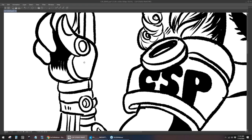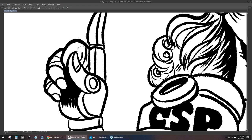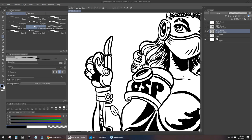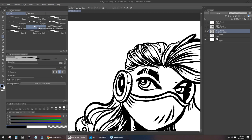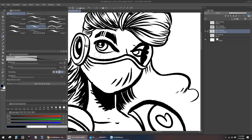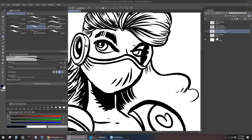Okay, very good. So you talked a little bit about the brushes that you use, the taper pen and the G pen. Do you customize your settings at all? I customize my layout a little, but honestly, my brushes, I have a couple of extra brushes here. I have a whole bunch more that I bought and I haven't even installed or looked at, mostly because I'm perfectly happy with the basics here. I worked in the G pen for forever until I wanted a little bit more of a traditional look to my inking, and that's when I switched to the taper pen, which is stock built in. I haven't touched any of the settings, which are legion. I just toggle brush size. That's it. Pretty straightforward. Very good.